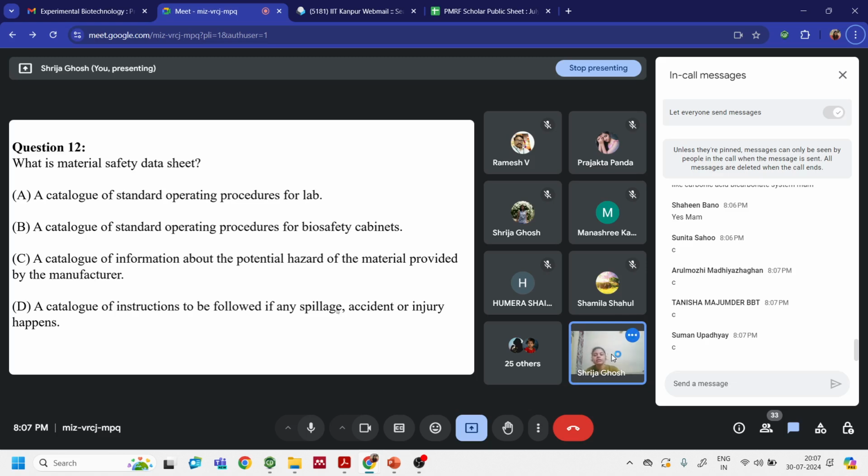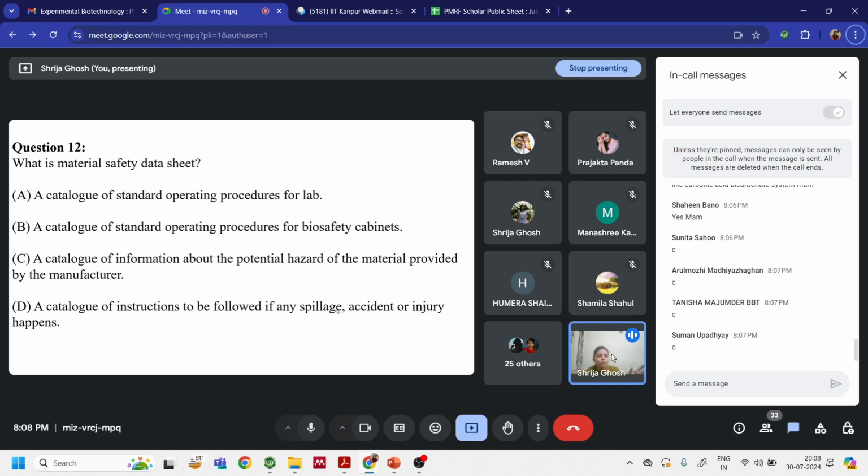So material safety data sheet, by the name itself you can see it is a sheet, a piece of information that is telling you about the safety of the material. With any chemical, if you have ever worked in a lab, you must have noticed the MSDS on any chemical bottle. If you check any chemical's details, let's say just search an NaCl bottle like that used in the laboratory.